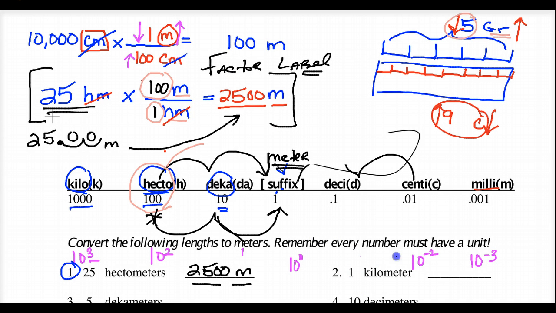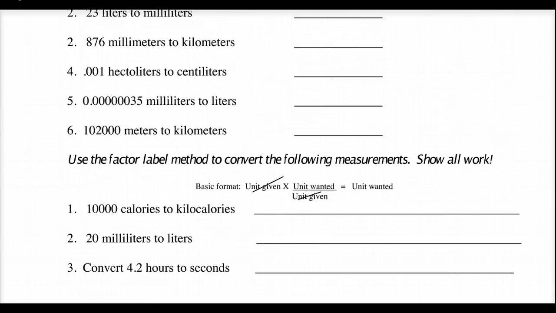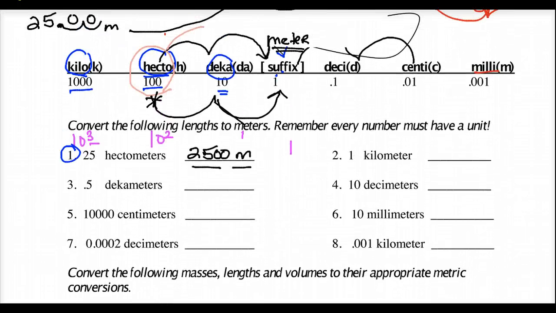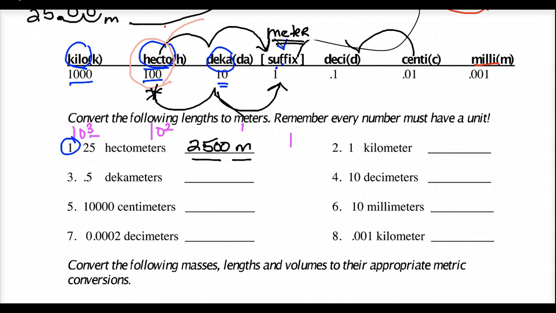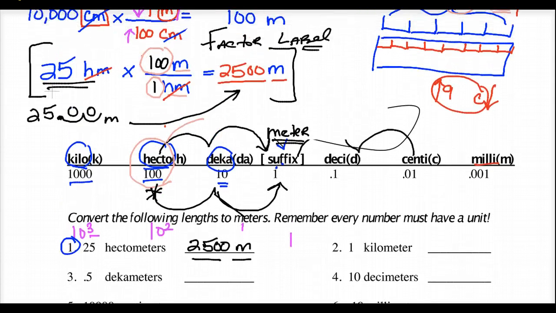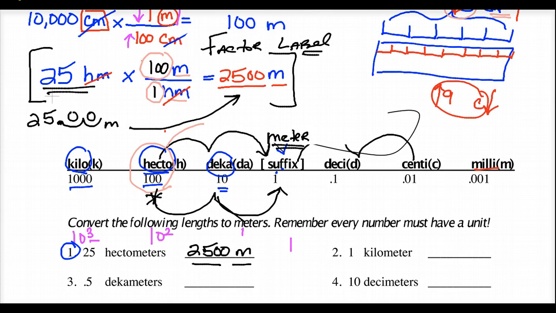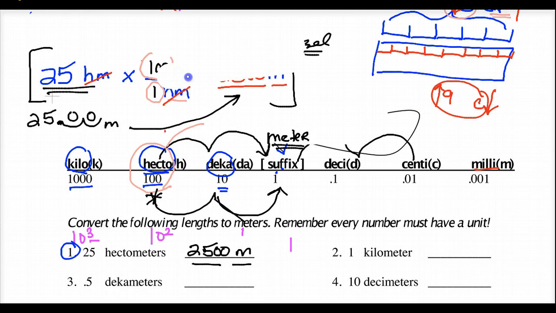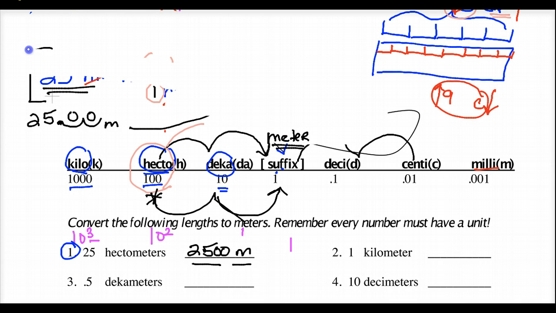So what if we do number 2 together? Why don't you try number 2? Let's not do number 2. I'm looking at it and I want to move around here. Let's do something smaller, like decimeters. Well, let's do number 4 together before I do that. So number 4 is decimeters. So let's get rid of this. Remember, if you want to see this, just rewind me. You can always stop Grodsky and rewind Grodsky. Okay, so here we go.